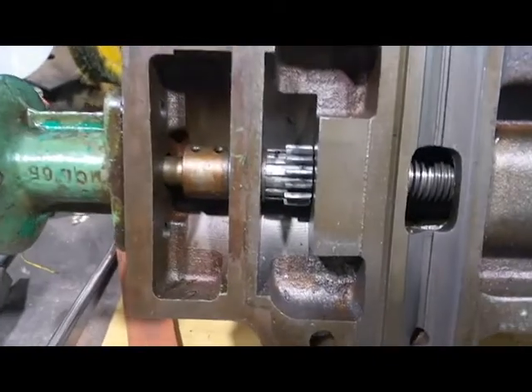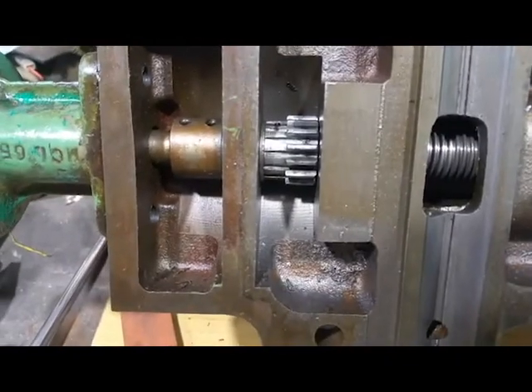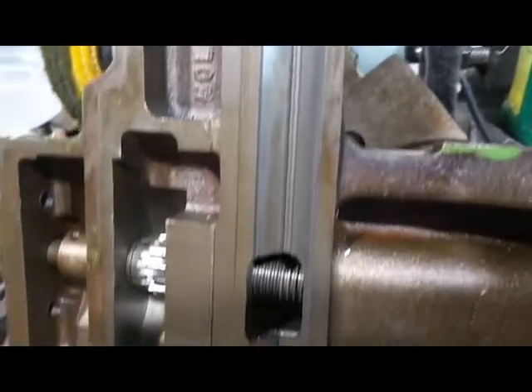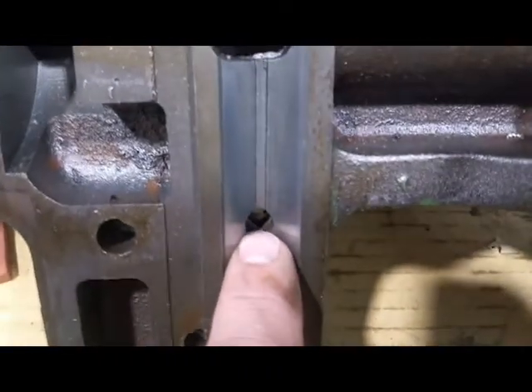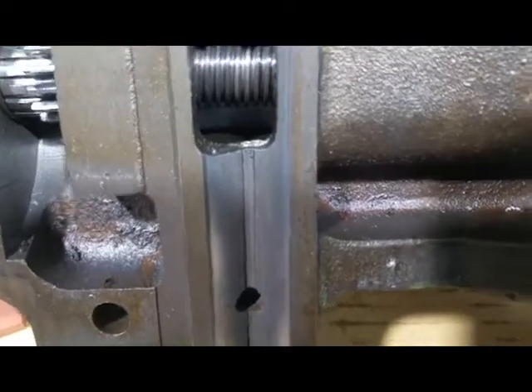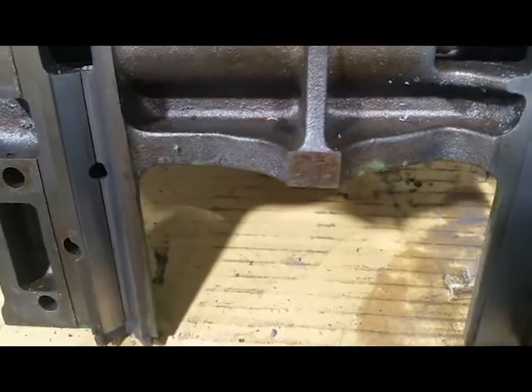There was not a lot of dirt — I was very surprised. It looks pretty good, it looks clean. There's some surface rust in there, but everything looks kind of nice. I'm going to go ahead and wipe it down a few more times, and I'm probably going to clean out these cavities real good where the oilers were. Now I'm going to bring you over to the lathe.